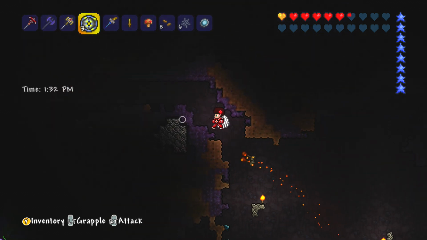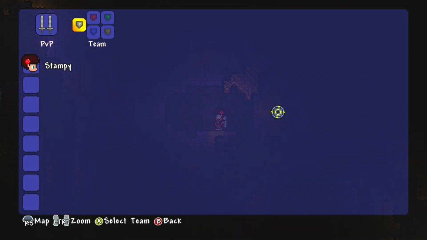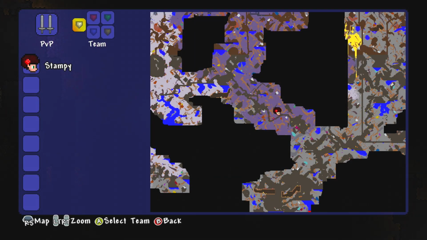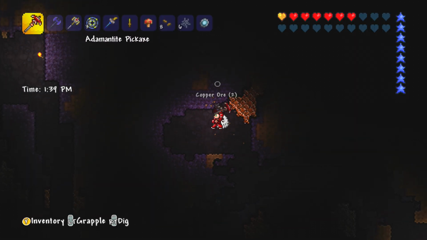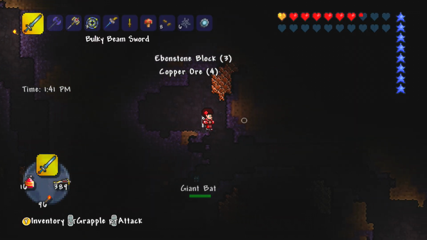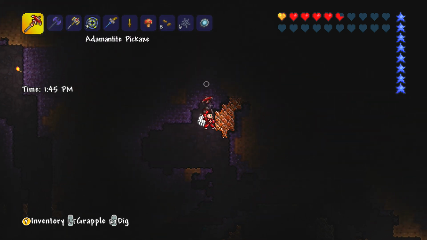You know what? I think I'm going to know when it's just time to run. I think that was a good signal that was not a good place to go. I don't think it was inside the corruption anyway, so I don't know if it would have helped me. So instead, let's go and dig this way and be happy I'm still alive. Here we go. Here's one little giant bat that I can take out.